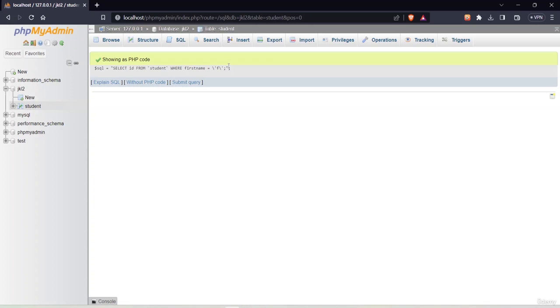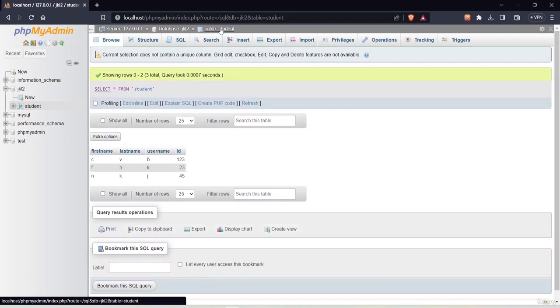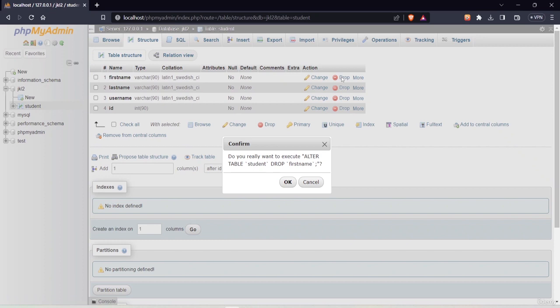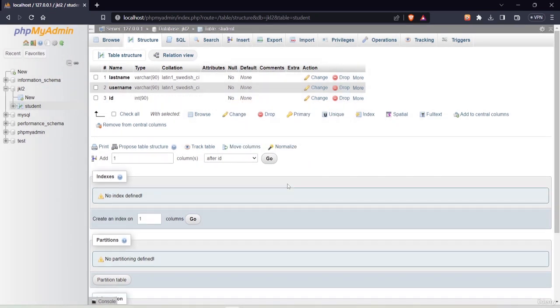Then let's go over to our table again. I'm going to go over to table student. And here we're going to go over the structure too. And then you can also delete and change it however you want to. That's totally up to you how you're going to work with it. You can also change it. You can also drop it and you can do a lot more. Let's say if you want to drop it, you can click on this drop and click on OK. And all of the data which you wanted will be dropped over here. You can see it like this. You can also make it unique. And if you want to change it, you can also do that too. You can see that the add is 1 and also columns is after ID.